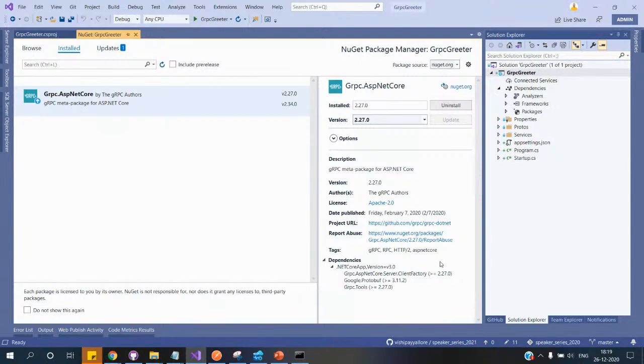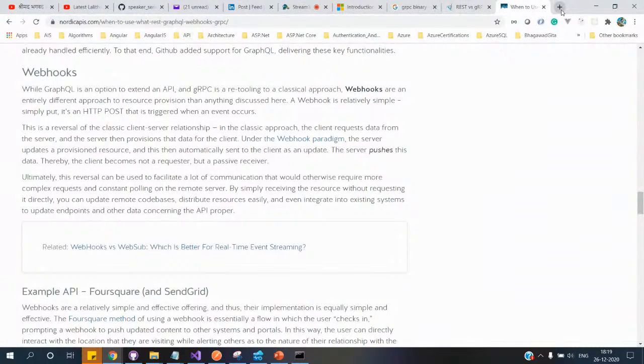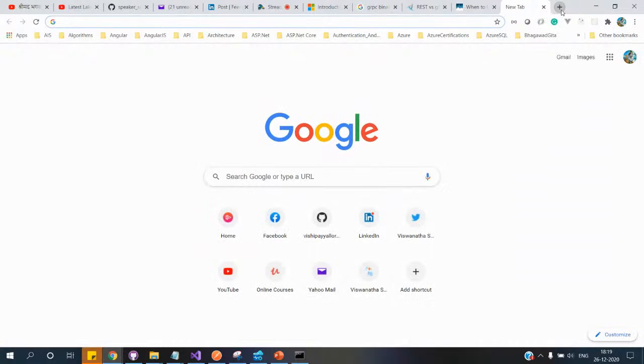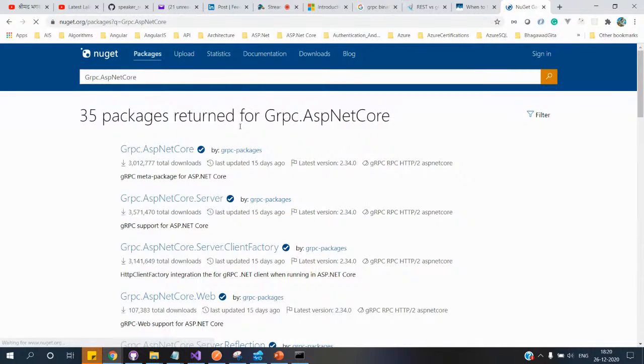Okay, what does this meta package mean? If you go and see this gRpc core has got a dependency on gRpc ASP.NET Core server, client, client factory, Google protobuf, and gRpc tools. That means technically, whenever you're using this gRpc core, it is bringing in all these guys along with it. It's like someone has given you a marriage card and is saying come with friends and family. Okay, so this guy is like that. He's coming with his family and friends to the function.